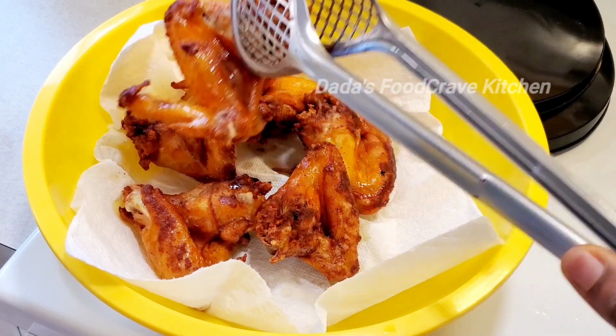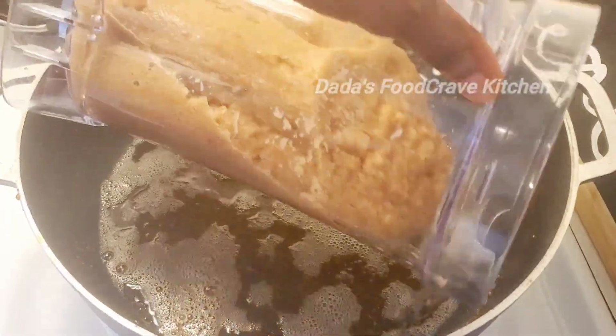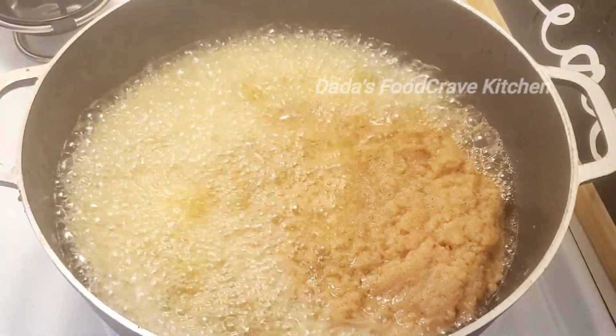You can also bake the chicken. You don't necessarily have to fry it. If you're the type who's staying away from oil, you can bake the chicken. The frying is better. You can also make this recipe with fried fish, because attieke is usually made with fried fish.